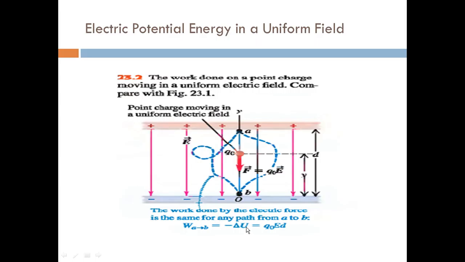So again, let us recall. In gravity, the negative change in potential energy indicates whether the system is of increasing amount of energy or decreasing. Remember, in our previous discussion, I have mentioned a while ago that when the work done is negative, it is associated with an increase in potential energy.